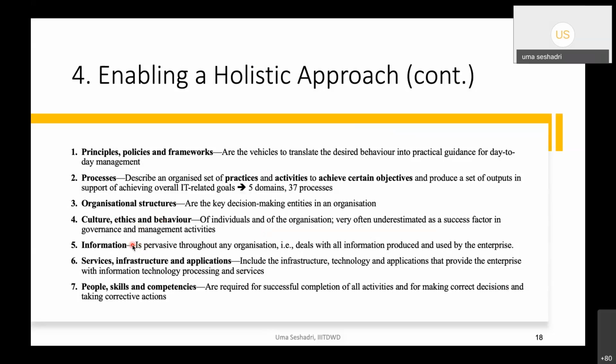Information, we don't have to talk. Services, infrastructure, applications, again, these are all important assets. These should be part of your holistic approach. People, skills, competencies, again, these are part of various objectives we have to develop for the success of the business. So if you see the holistic approach, it is talking about all the components which are relevant for a good business.